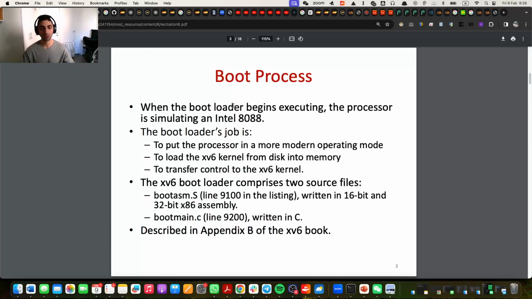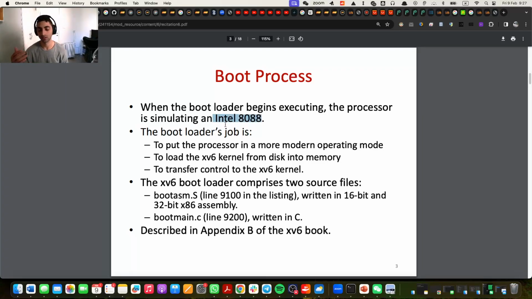So when the bootloader begins executing, the processor is simulating an Intel 8088. An Intel 8088 is a very old CPU, from the 70s, which means that we are still simulating it when initializing the BIOS and the boot process.